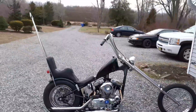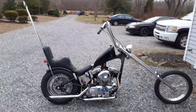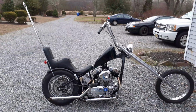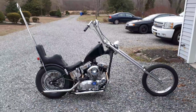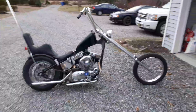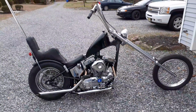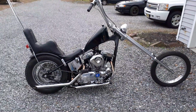Hey guys, this is my old school Evo Sportster Chopper. I've owned it since '08, off and on. I just bought it back last year from someone and completely rebuilt it. The bottom end is an 883, top end is 1275. It's got the Hammer kit, 10.5 to 1 compression.